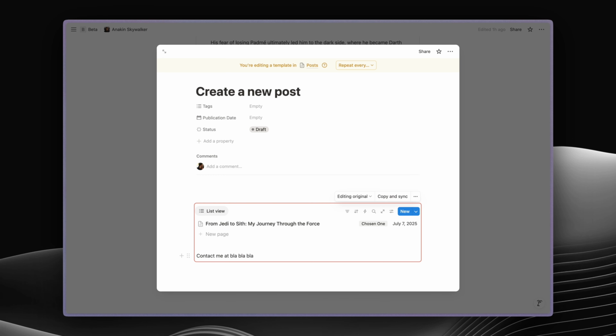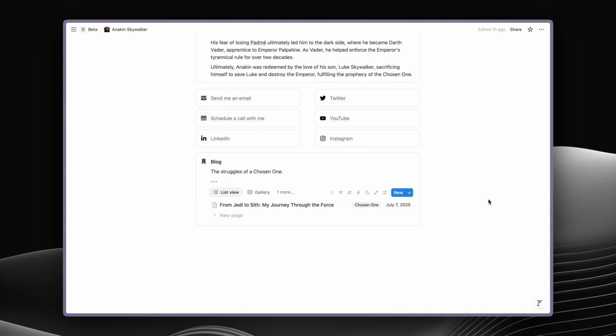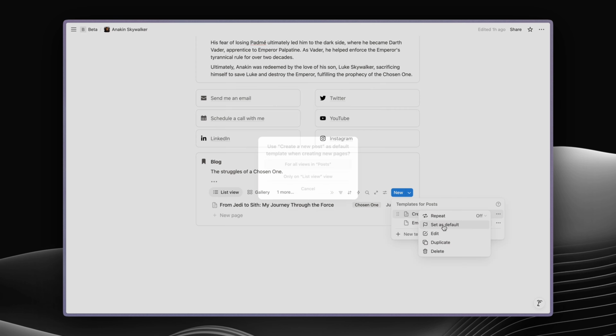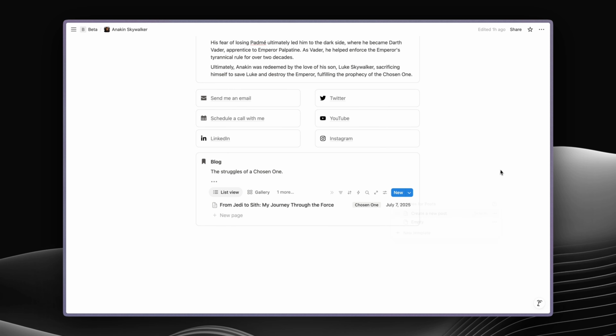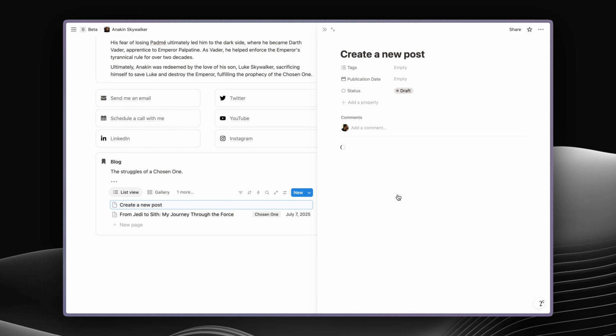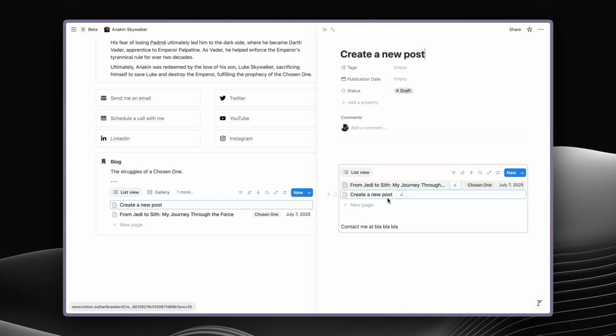Okay. Now let's go ahead and try to create an example of a blog post using this template. So I'm going to go back here and then I'm going to click on, before that, I'm going to make this new template the default template. Okay. It's going to start as default like that for all views in post. Now when I create a new blog post, it's going to create the database over here and also the new sync block. Create new, and voila, we have the sync block with the database here. Okay, now you can create your blog post over here, and that is it. Okay, very easy and simple.